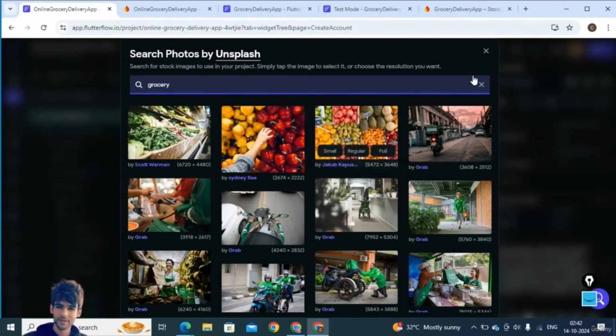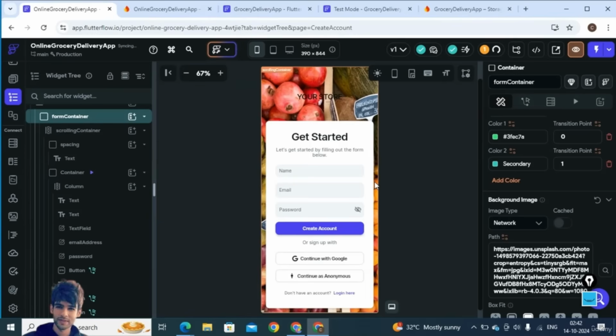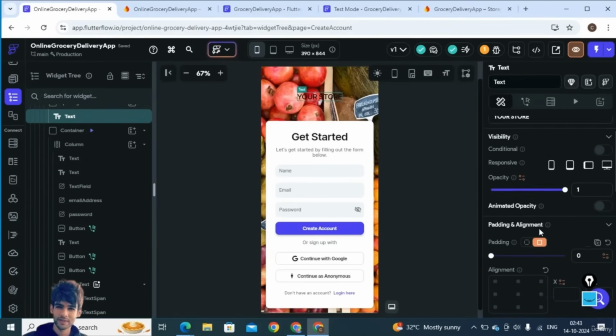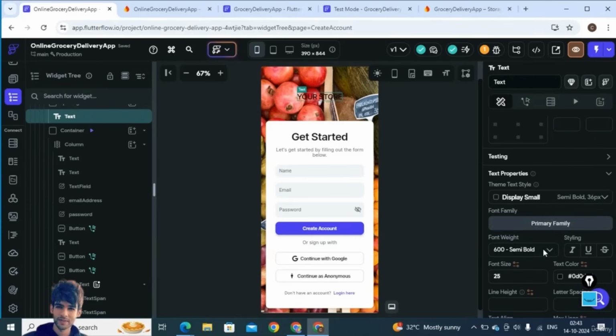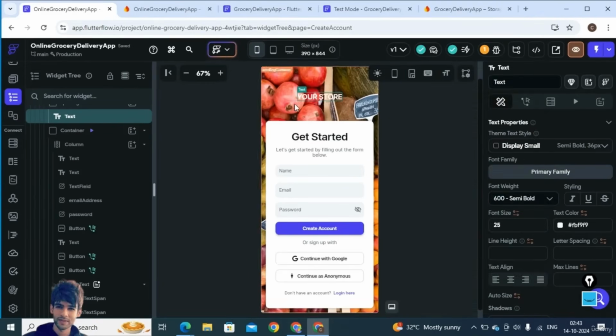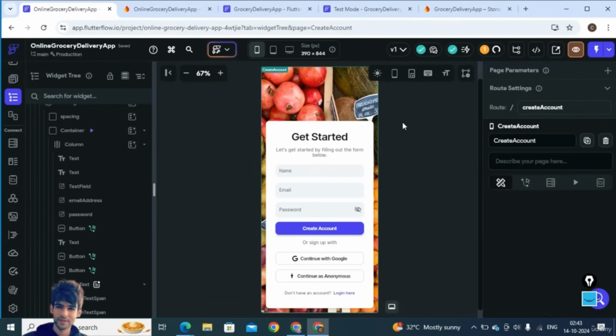Okay, so you can try different things, different images as per your needs. So I think this will be much better. And text color we will select as this, your store, or we will remove this to match the background.